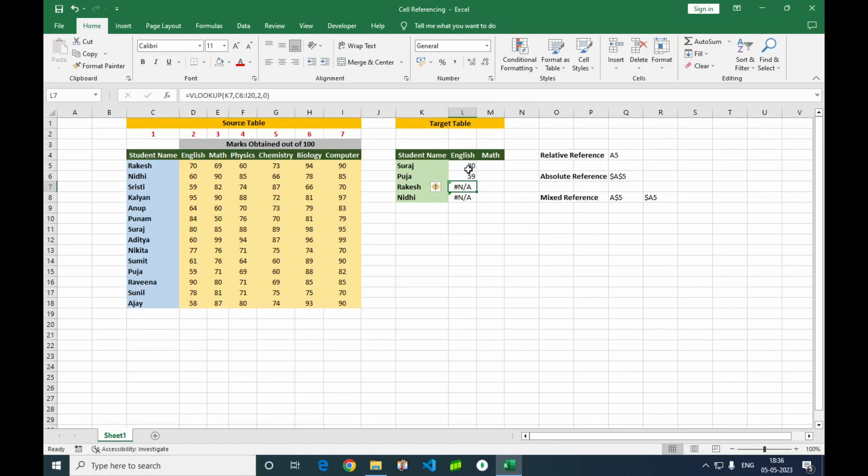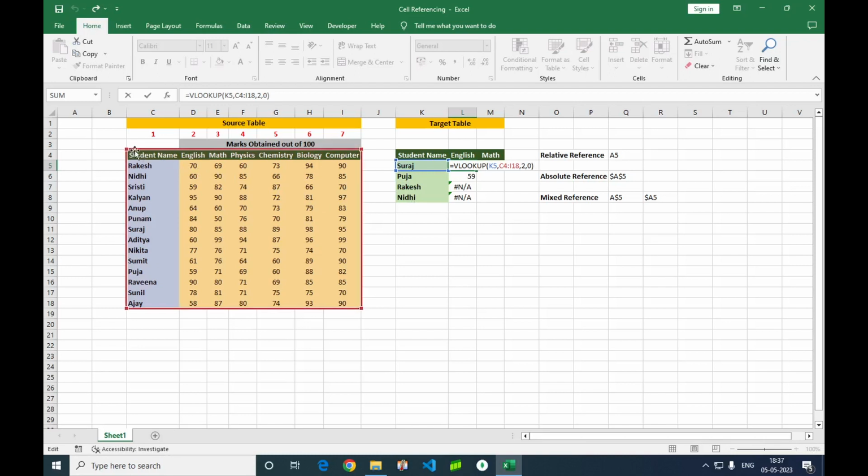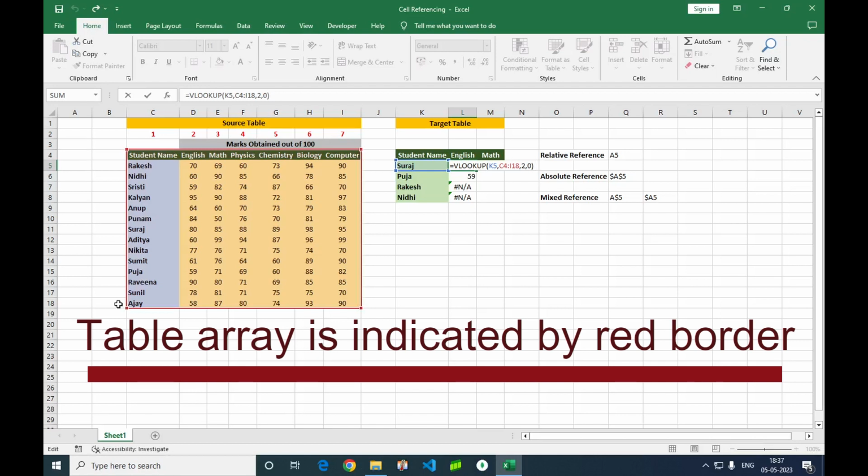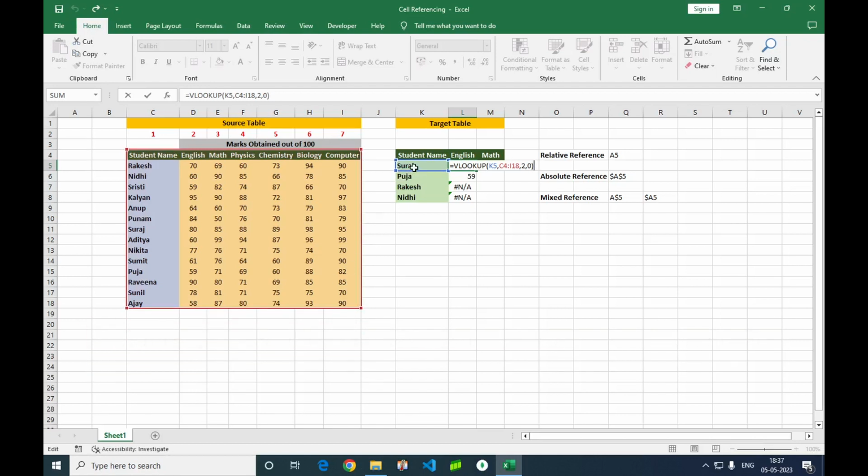Why is it so? Now, if I look at the formula for Suraj, see here the table array is indicated by the red border, right? No problem here, and Suraj is within the scope of the table array. Where is Suraj here? Suraj is here. Now let's try it for Pooja.